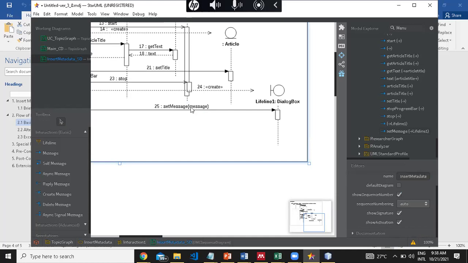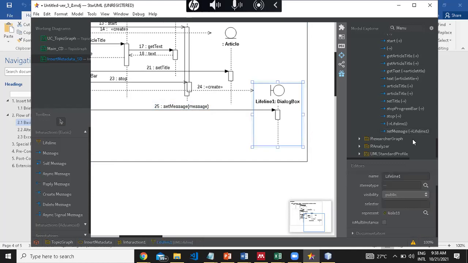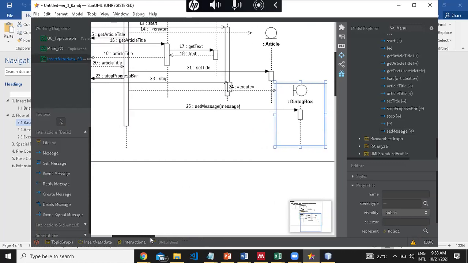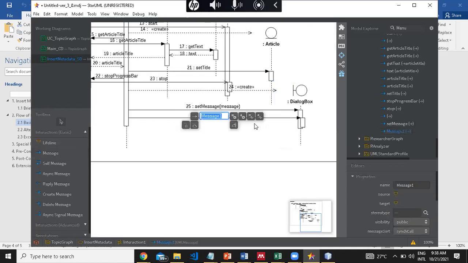So here, you see that I set message with a specific message to the dialog box. I remove the object name. Yeah. So it's created, set the message, and then after set the message, I instruct the dialog box to show itself. Show.